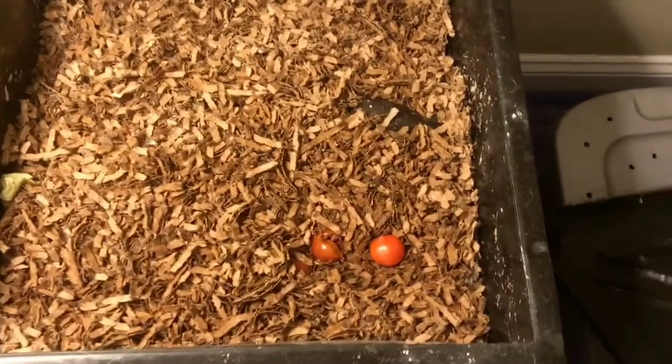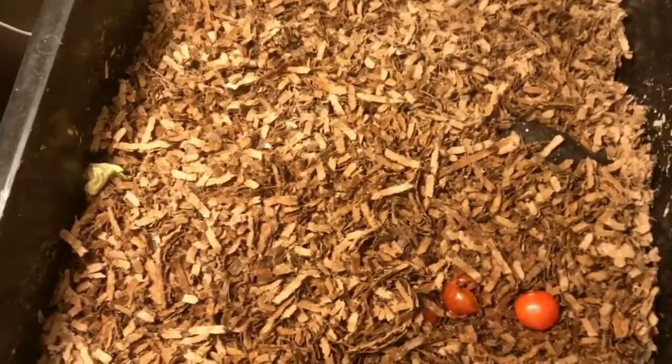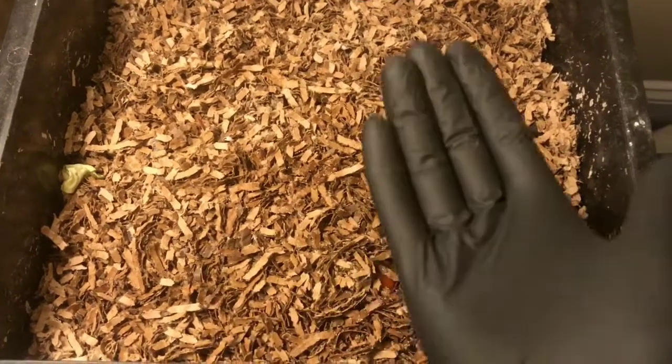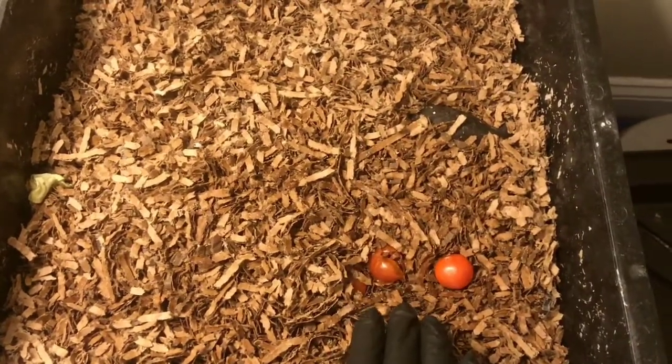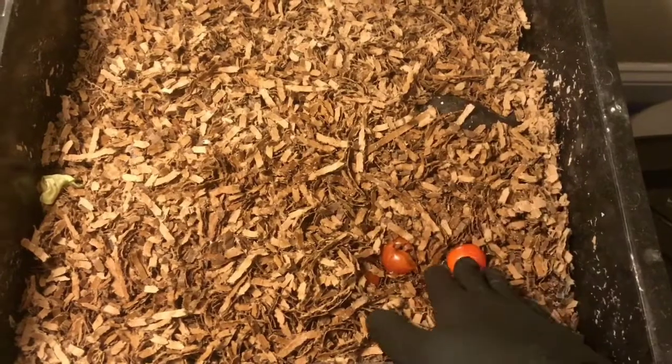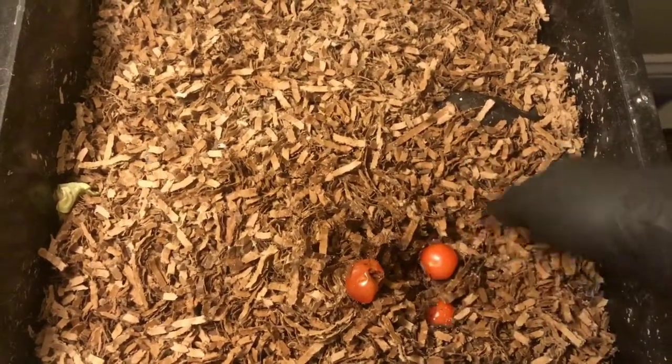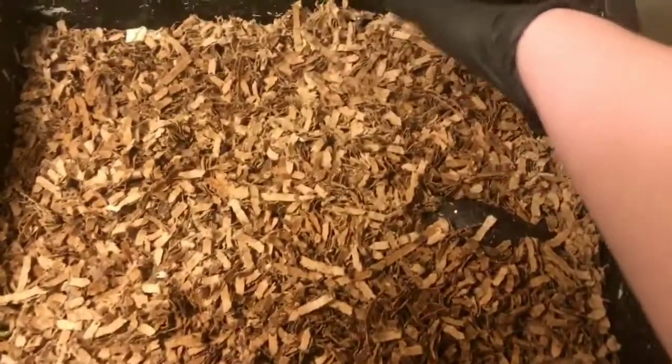This is the bin that we have some cabbage in over here that was just not breaking down the way I wanted, and they weren't moving up to this new tray. So I added some avocado shells over here. The other day, a few cherry tomatoes that I had left in my bag, forgotten about them. I threw them in here as well, and I just wanted to peek in with you guys today to see how it is coming along.